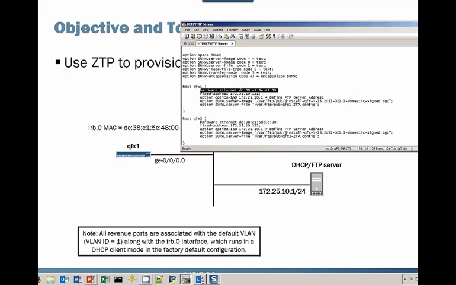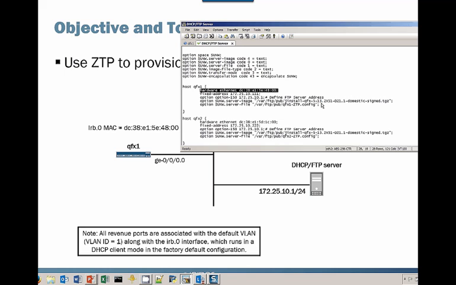Here we've got option 150, which again defines the FTP, or the storage server's IP address. So 172.25.10.1 as shown there on the diagram, that matches this device's address that we're looking at. And then we've got some key options here in the form of the server image and this server file. So the server image, this is the software image. It shows the FTP path and then the image name here.